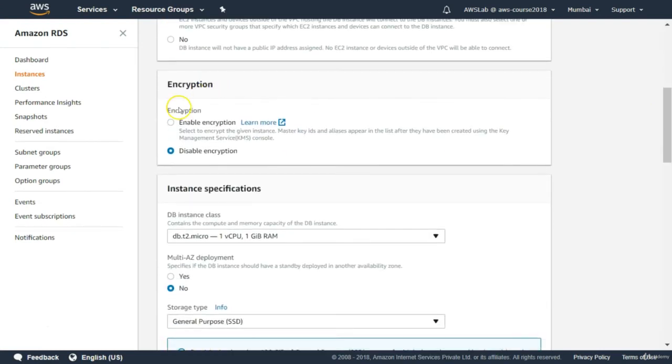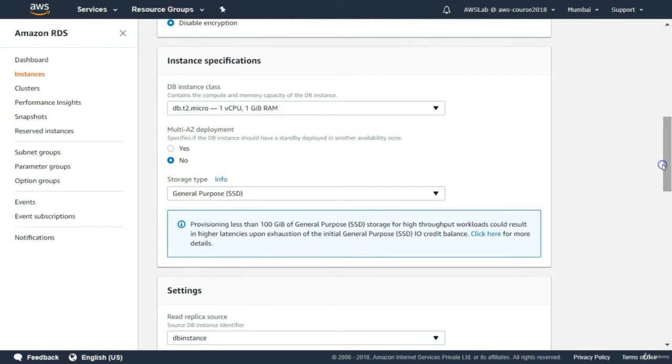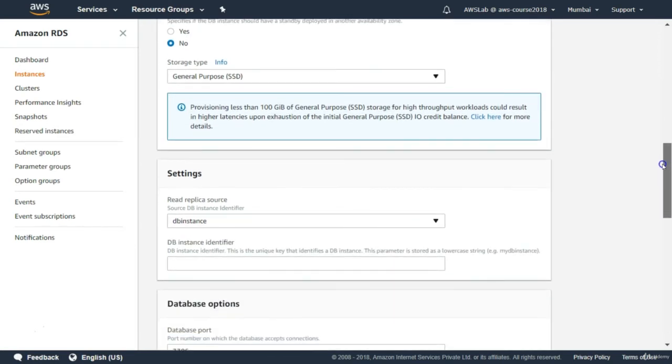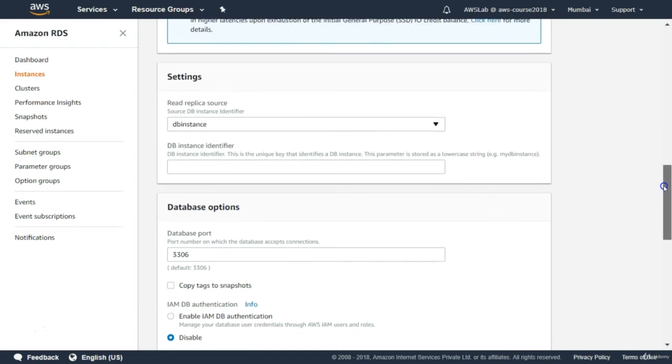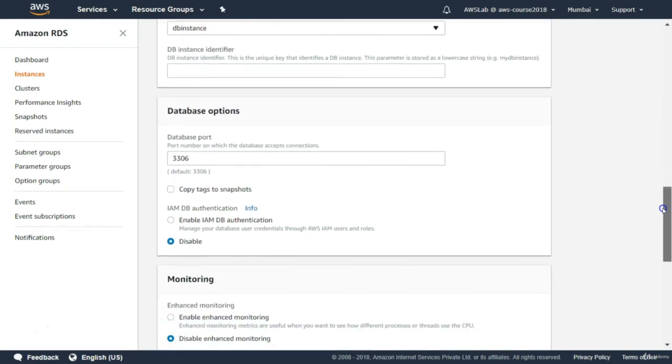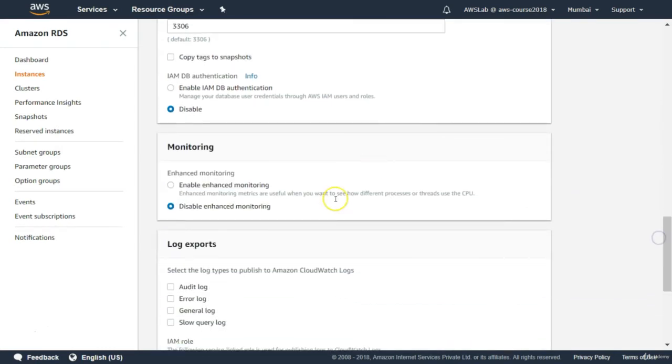You can encrypt your read replica by selecting enable encryption, instance specification, multi-AZ. Almost everything that was required while configuring or launching a new RDS instance is there with this read replica as well.